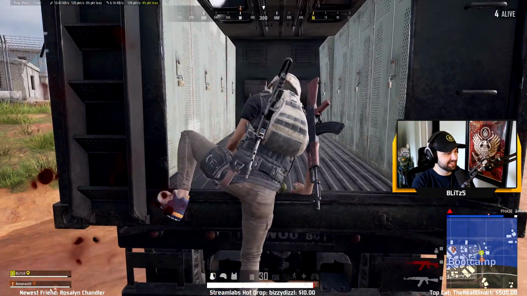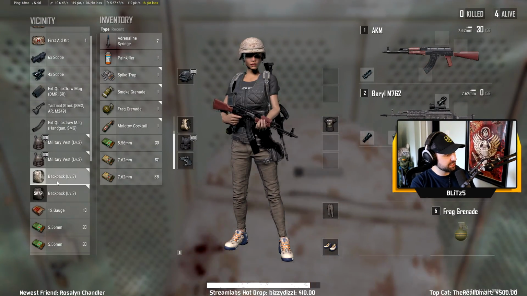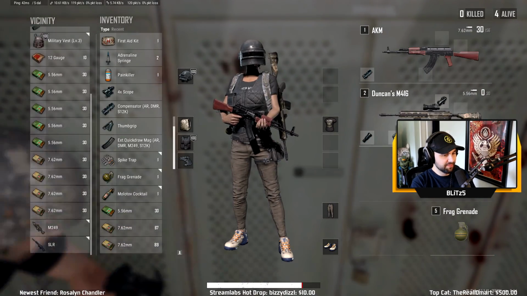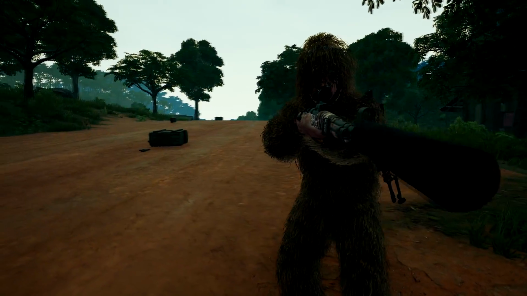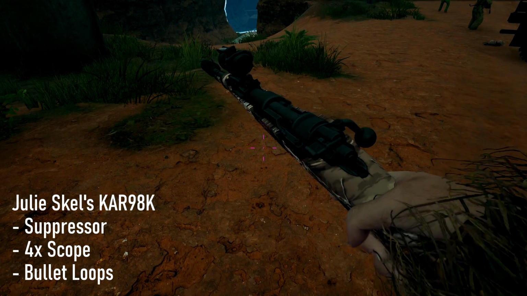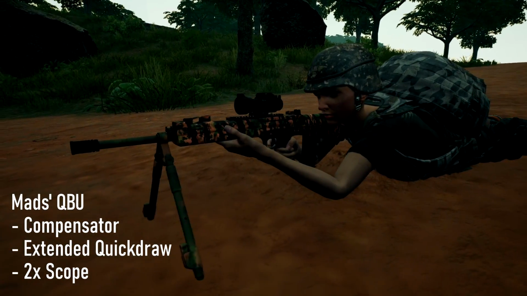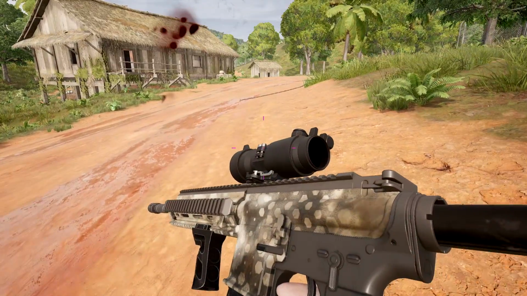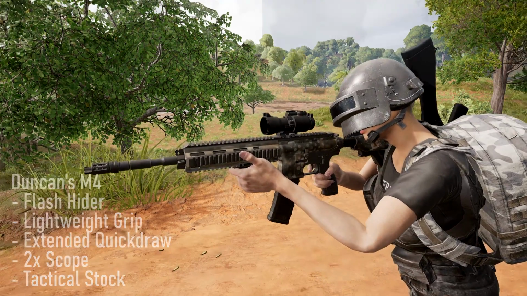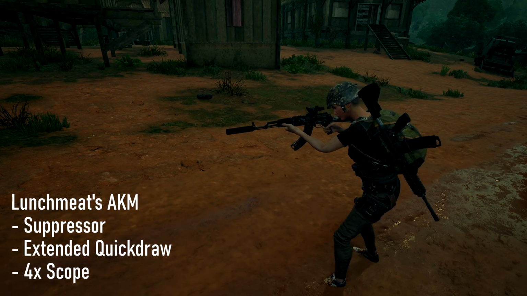While the truck loot is almost overpowered, most trucks will have enough weapons and level 3 gear to loot out 2 or 3 players. Also, trucks come with a specialized weapon that is fully kitted and named after one of the new characters in the Season 8/Sanhok lore. First, we have Julie Scale's Car 98K, which comes attached with a suppressor, 4x scope, and bullet loops. Second, we have Mad's QBU attached with a compensator, extended quick draw mag, and a 2x scope. Third, we have Duncan's M4, which is fully loaded with a flash hider, lightweight grip, 2x scope, and a tactical stock. And last, we have Lunchmeat's AKM with a suppressor, extended quick draw mag, and a 4x scope.